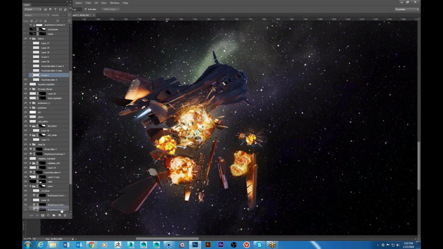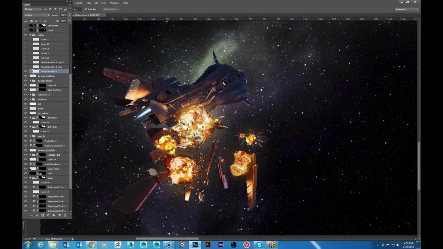And so what I did here is I basically just took a bunch of that stuff, and it just looks like pieces of metal and things like that flying off, and I just added a bunch of that around. And then I took this magic wand tool and started highlighting things, or just took a texture brush and started painting in little orange dots here and there, so it looked like those debris pieces were catching highlights as well.